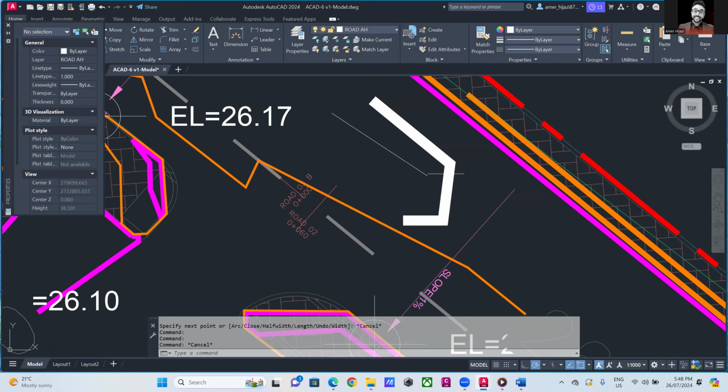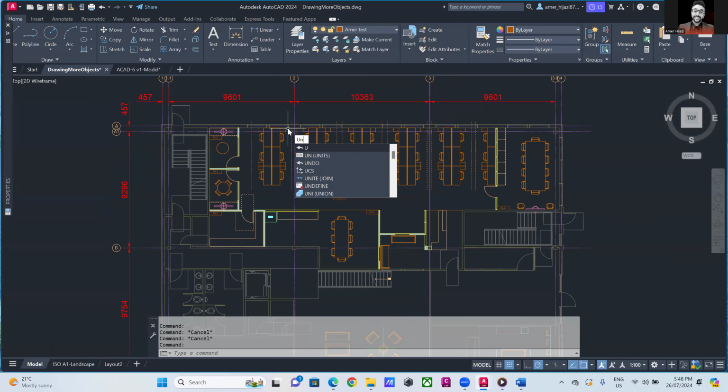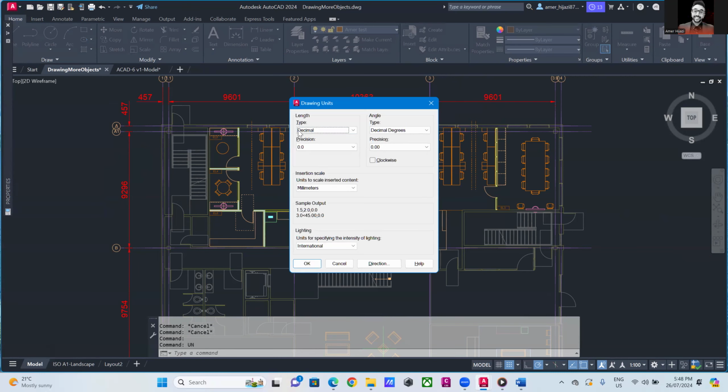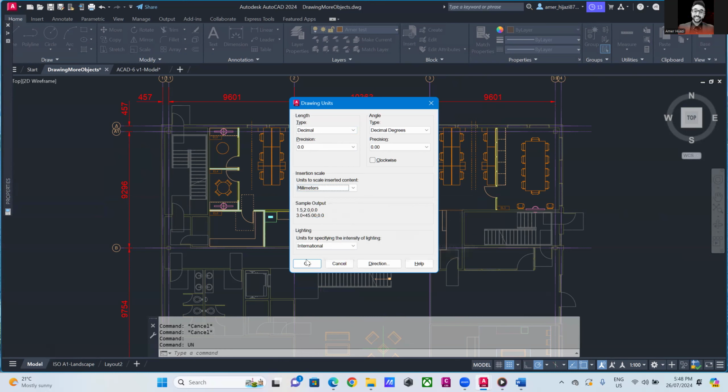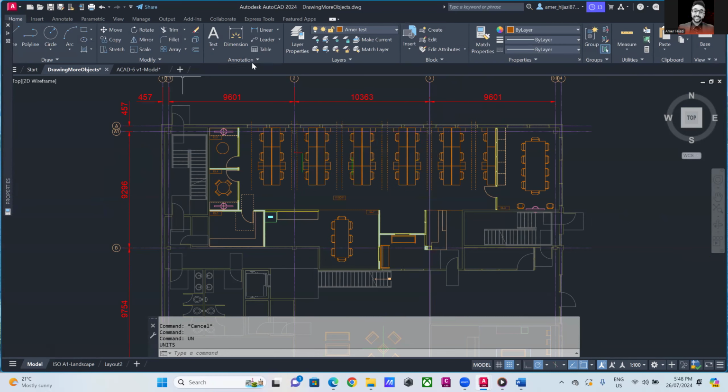Apart from that, something always important in AutoCAD, or the Autodesk platform, is the unit. If you type UN and press enter, you will be able to see the units in millimeters, centimeters, whatever you prefer. You are able to change it from here, because that's really important and obviously impacts what you are doing. And aligned with that, from the perspective of the unit, is the dimension, or the annotations.